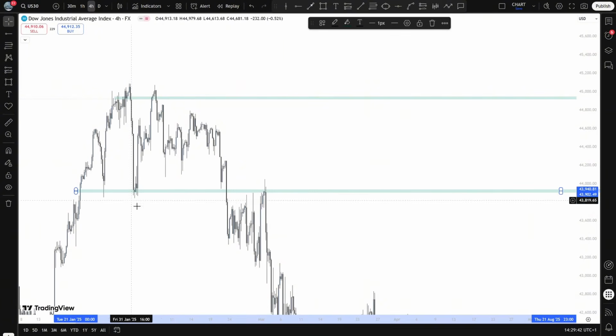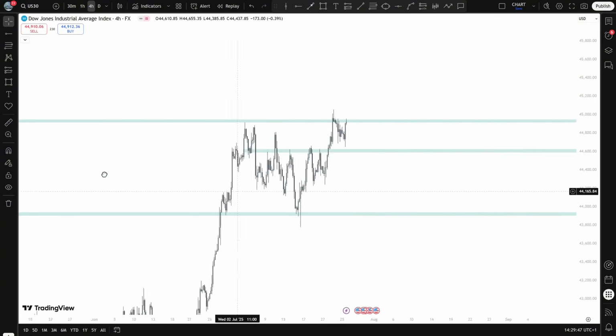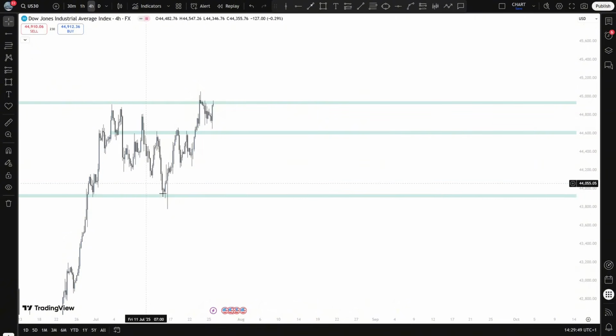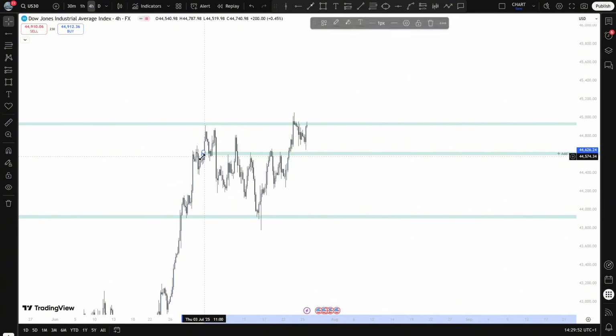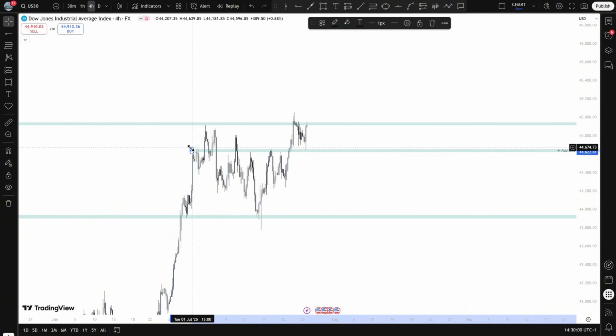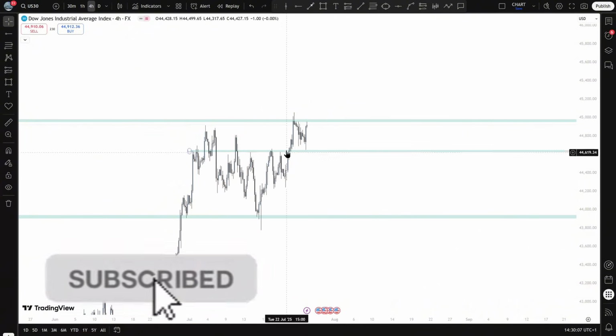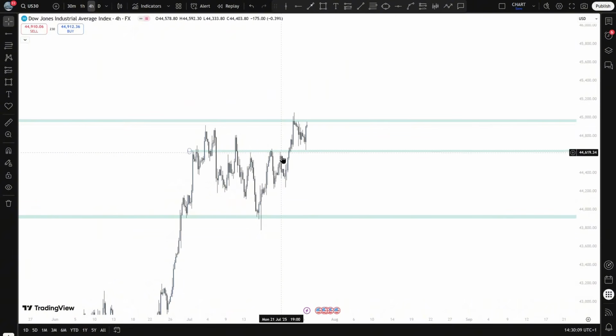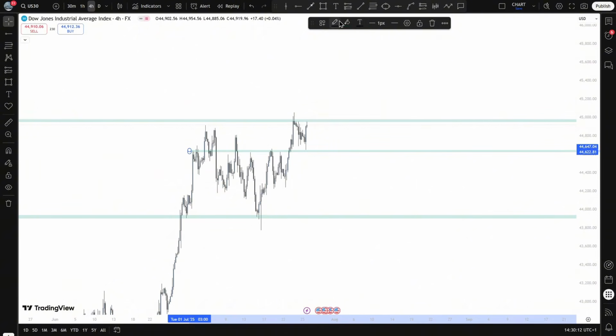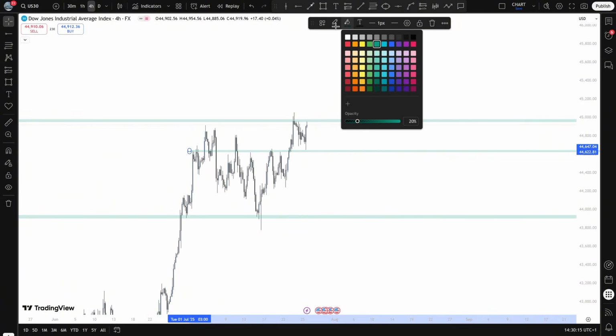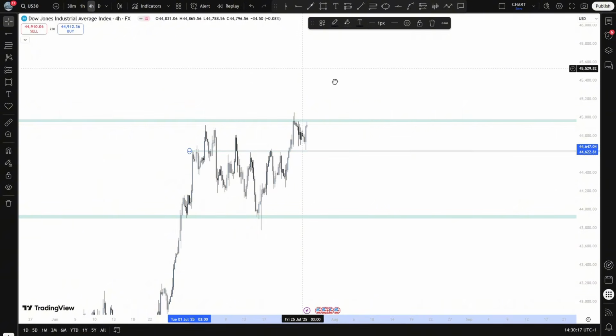All right, so we have a support here, support here. Price broke that support, pulled back to retest around there. And as you can see, we still have a support here. So I'm going to shrink this key level a little bit and see what price will be doing. Okay, this was where the key level was last week. Reduce it like this, and okay, we have a resistance here, a resistance, and price has taken out that resistance zone already. So I'm going to make this level a 4 hour time frame. I'm going to use this gray color here.